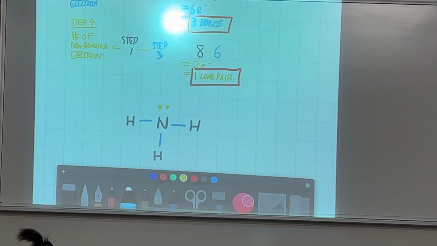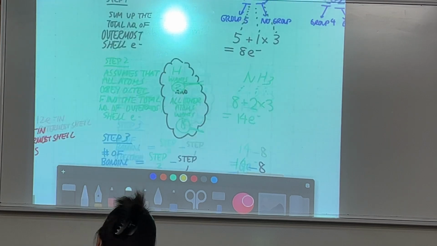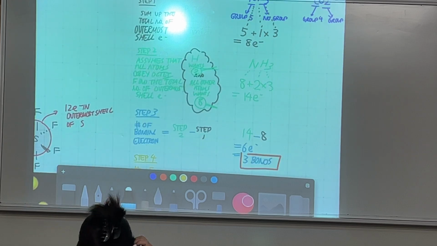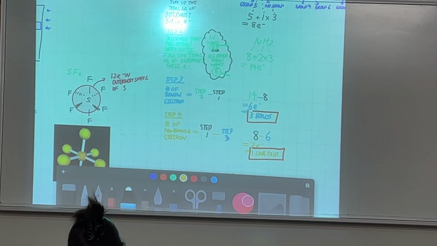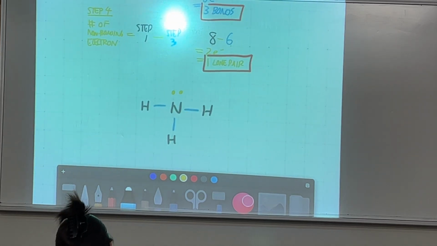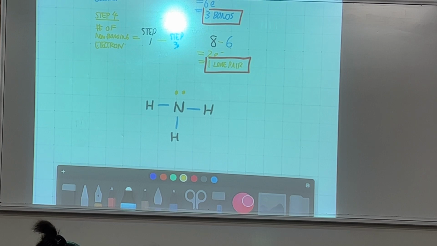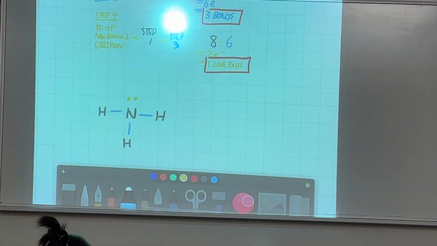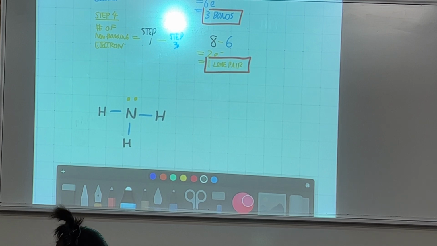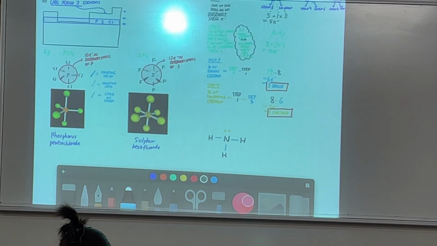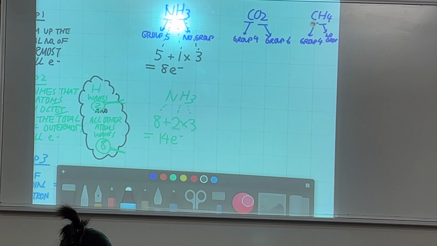Okay, under NH3, this is what you need to draw. And in the exam, you will just be given the periodic table with the group number, and you have to figure it all out from step 1 to step 4. Yeah, I know that's a lot to ask for, but it's the same steps for all these examples. So now, I'll give you all 1 minute. The second example, you're on your own, because I'm not there in the exam.